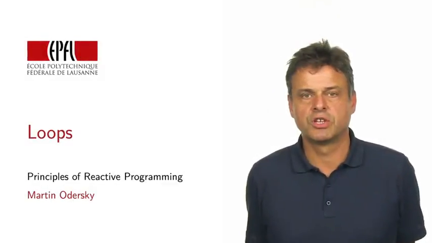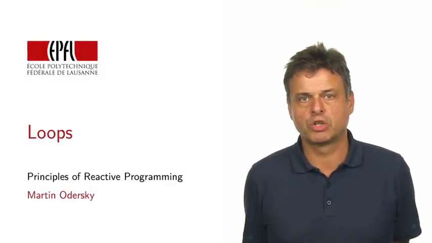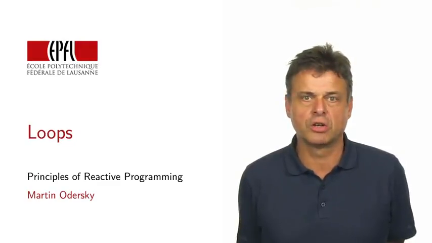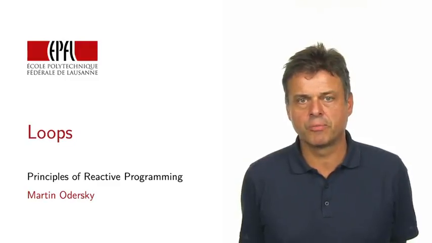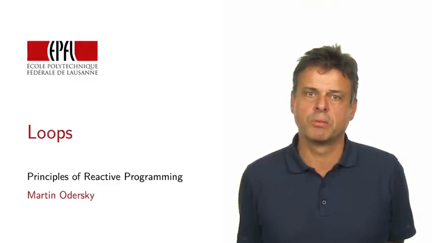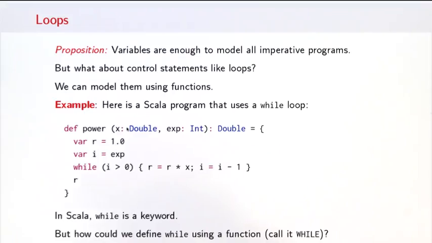In the first 2 units of this week, we have moved from pure functional programming to a combination of functional and imperative programming. Another feature often associated with imperative programming are loops, and these will be studied in this unit. In fact, it turns out that loops as a feature are non-essential for imperative languages. With just variables, we can already model all imperative programs. So, if an imperative program contains a loop, how do you emulate that? Well, you can emulate the loop itself by using a function.